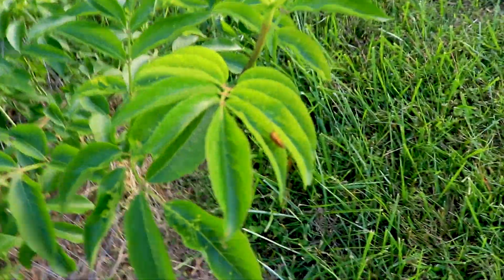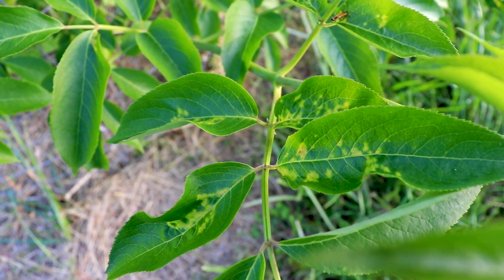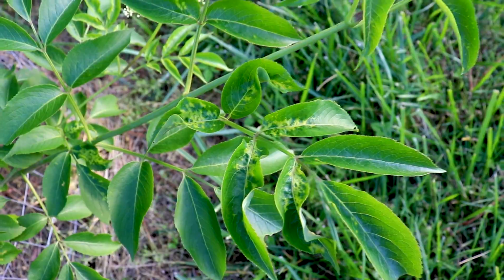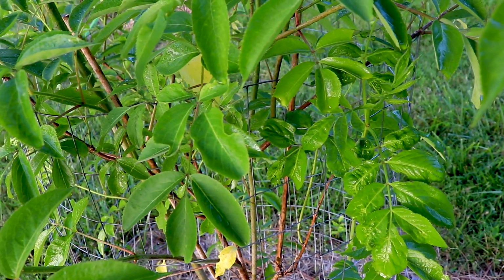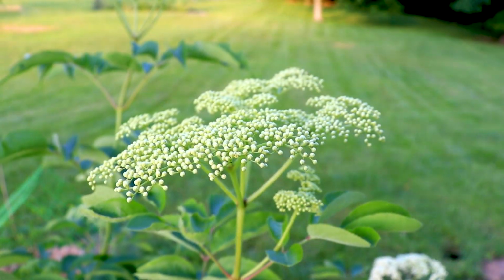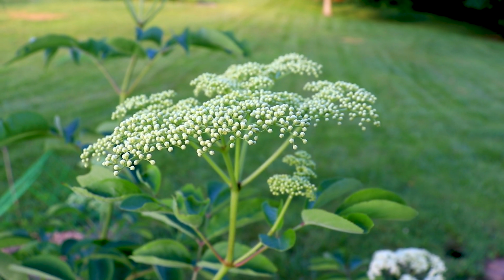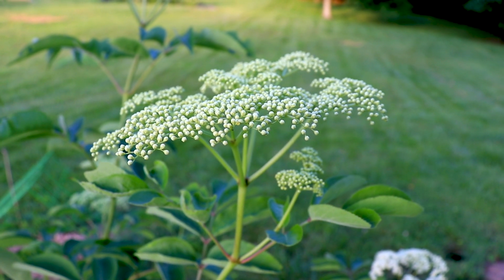I'd be happy if that was just a pest that I could spray away, but I don't know. Yeah, these leaves don't look so good. Like maybe it's starting, I don't know. Well, maybe we'll get some berries out of it and then cut it all back and see what happens. I don't know. The blooms are beautiful.